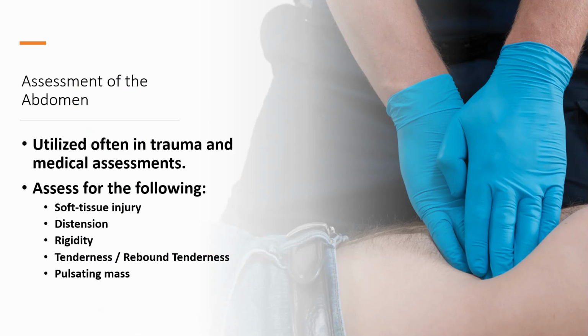And it could be blood, it could be bowel content, it could be bile, but some type of liquid, some content got out of where it belongs and came in contact with the lining of the stomach. And when that happens, that rigidity sets in almost instantly. So you may not be identifying the specific location of a bleed per se, but it is going to tell you that there could be something significantly wrong. And even in the absence of a bleed, if it's a perforated bowel, if you think about the infection that's going to set in from that occurring, this is still going to be a time-sensitive patient no matter what.